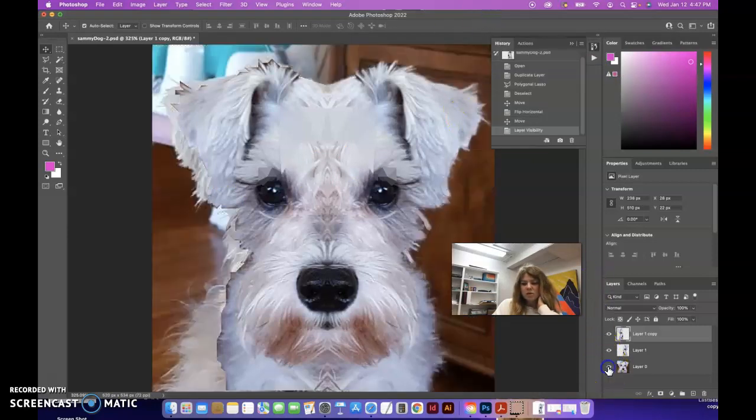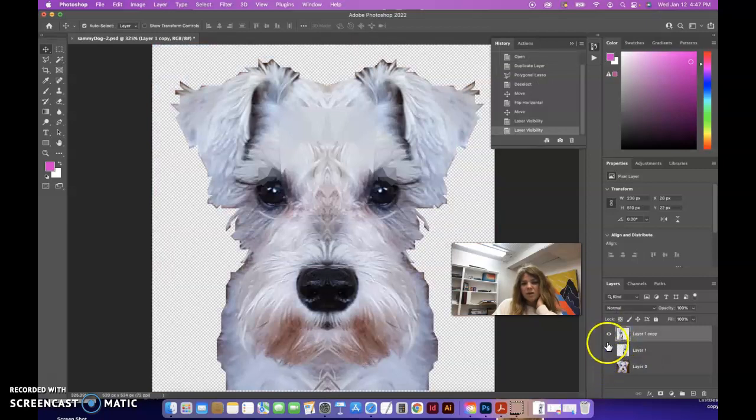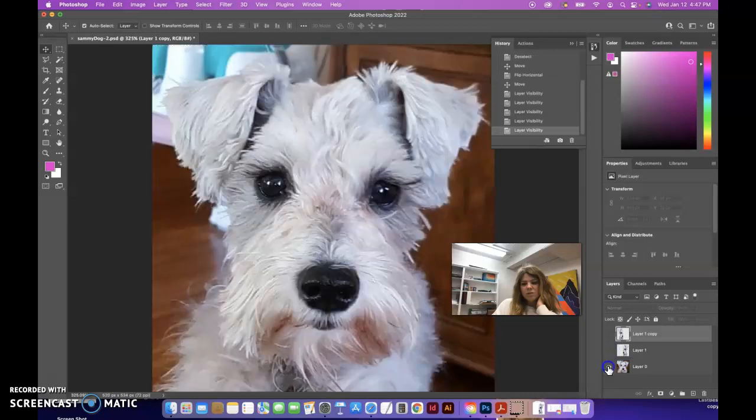Of course, you still have your original down here that you can work from. That's good just in case you do have a human and you tried this method and you didn't like it, then you can always bring back in the other half of the face easily and work on the half of the face that you haven't triangulated yet.